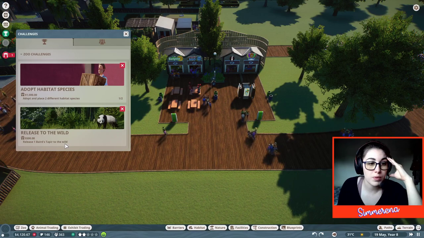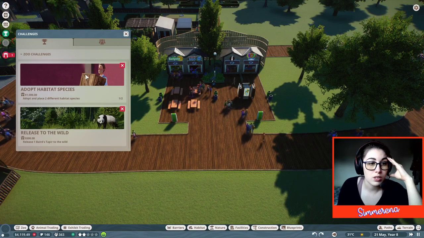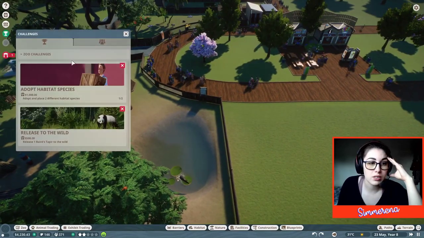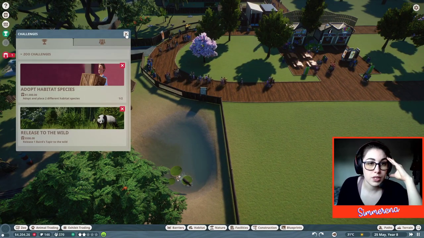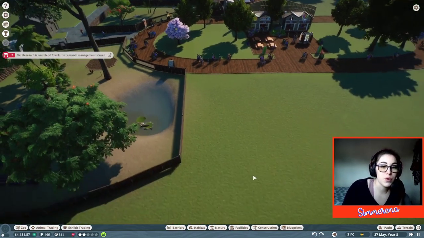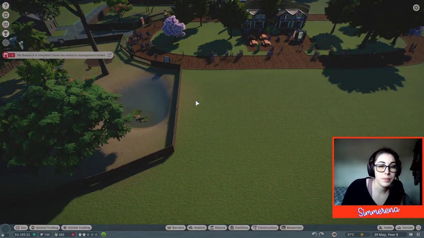Release one bear's tapir to the wild. Adopt two different habitat species. Adopt and place. Yeah, so we've got ostriches. So maybe we should work on the ostrich habitat before the inspector comes.